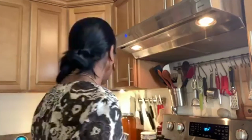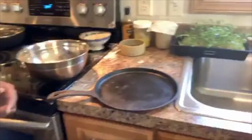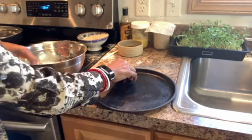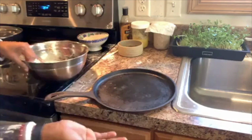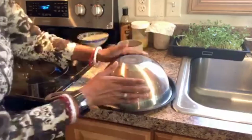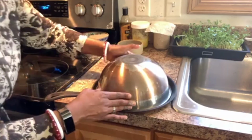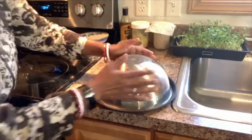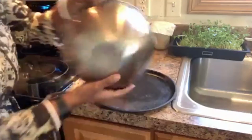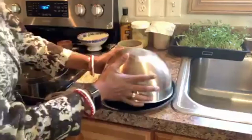All right. Okay, so in case you don't have a Dutch oven, this is what you can use: a cast iron frying pan, or skillet, or what I call a tawa in Indian style, with a bowl over it like this. Of course, you have to use a decent quality stainless steel bowl. It might warp a little bit, but nothing bad is going to happen to it. So this does really well. It doesn't hold the heat as much as I would want it to, but it's fairly good, and I would still use the parchment paper at the bottom, right?